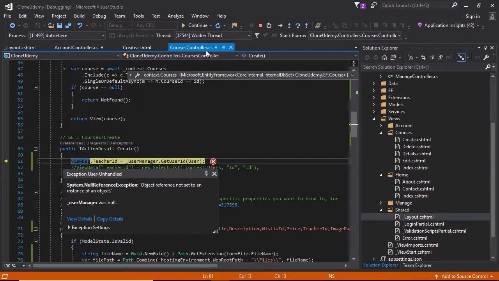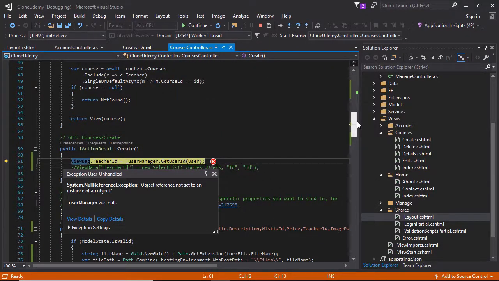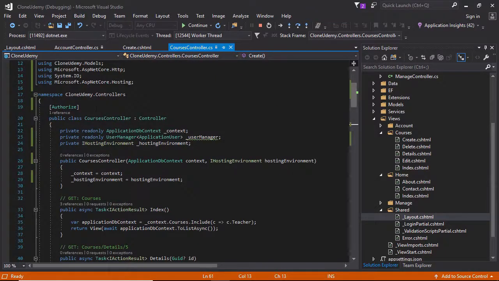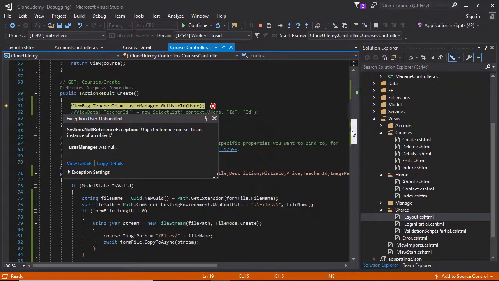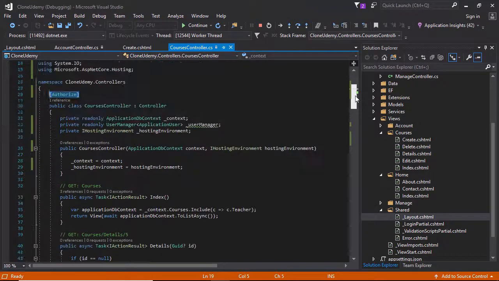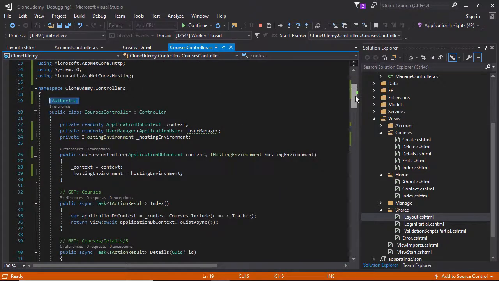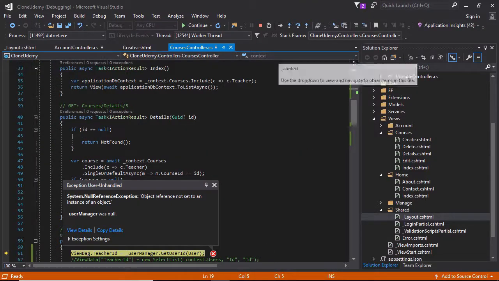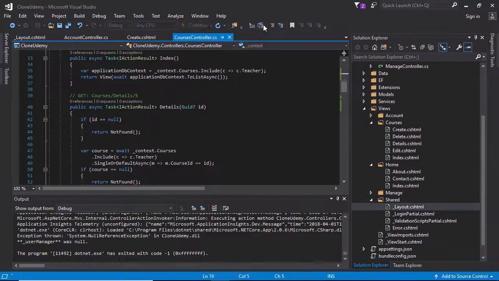Oh, error. Why the error? Okay, this Authorize, okay, user manager, user null, so I forgot to initialize the user manager. Let's stop debugging.